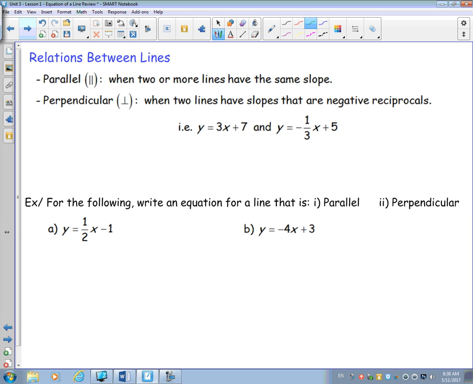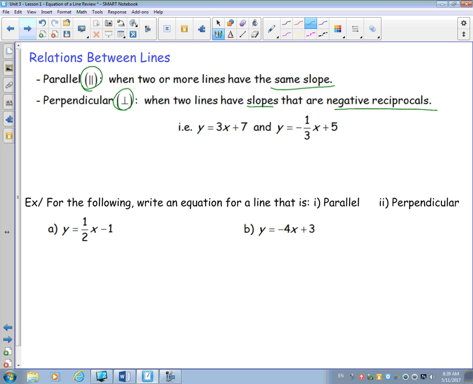Some things we should know about slope. There's relationships between lines. Idea number one is parallel. Let me use the railroad tracks as parallel. So things that are parallel, that means they have the same slope. We also have perpendicular, the upside down T. I'm going to use that symbol a lot because writing the word perpendicular out over and over again is time consuming. For perpendicular, we know their slopes are negative reciprocals.